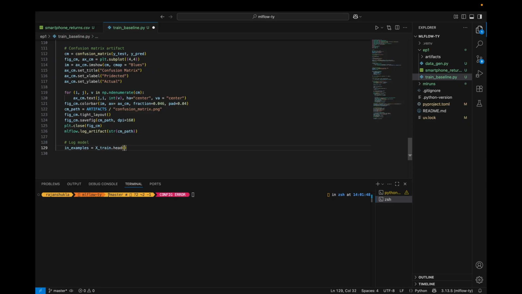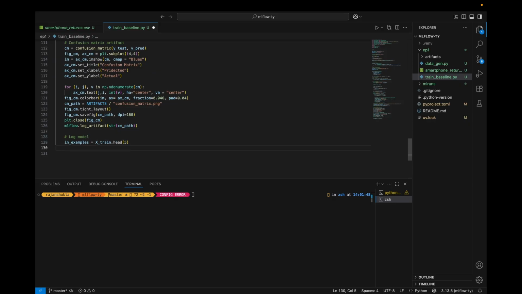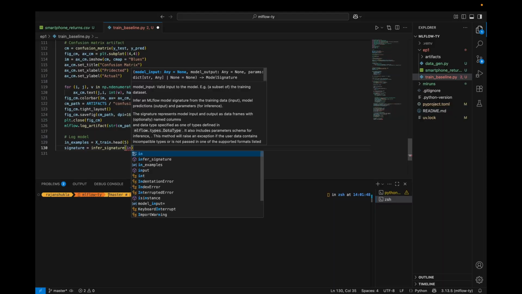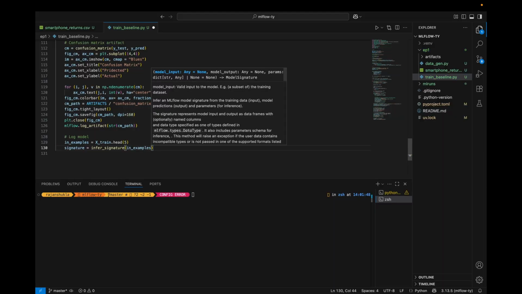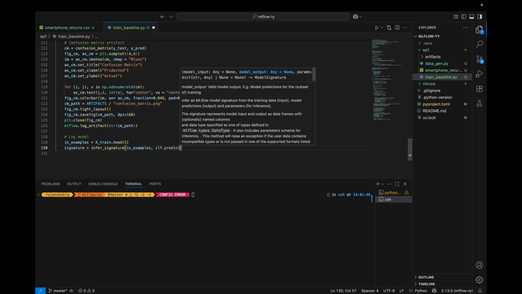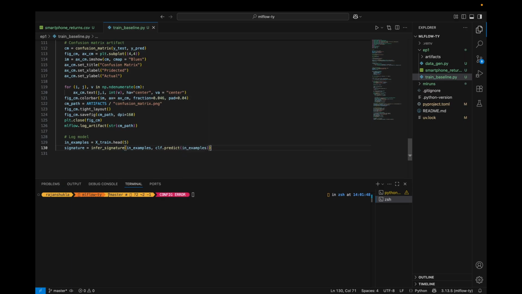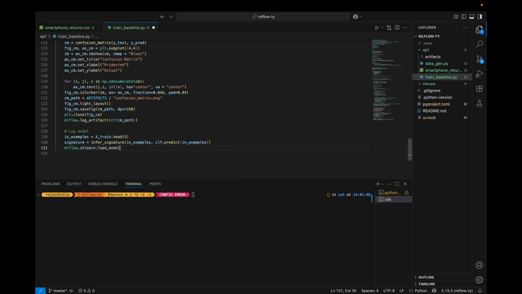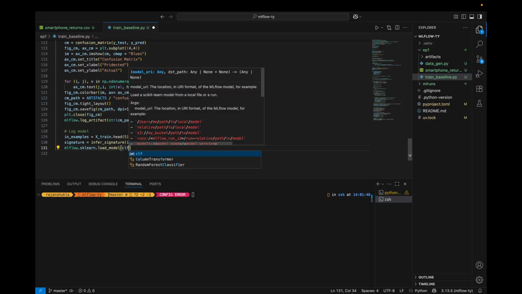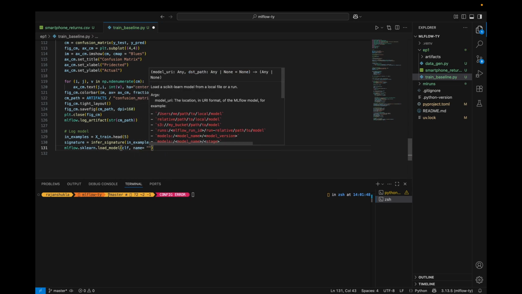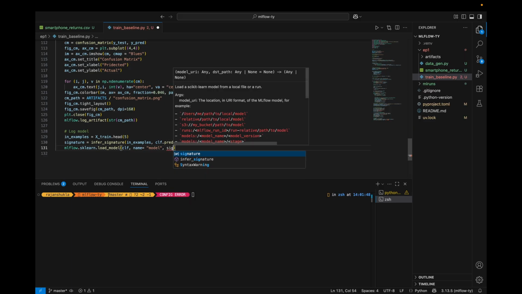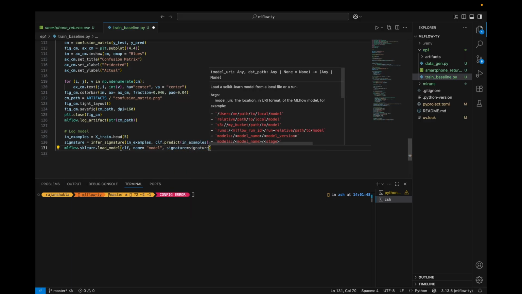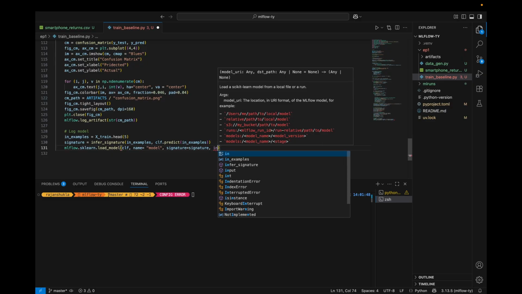X_train.head, let's log 5 examples of input. infer_signature will pass the input examples, clf.predict of examples. mlflow.sklearn.log_model clf, name, let's give it model, signature is signature, and then input_example.